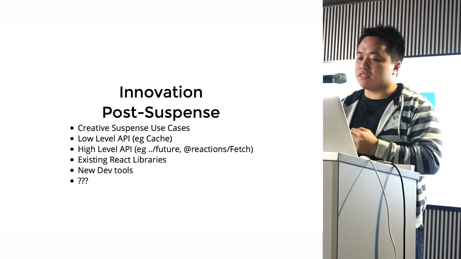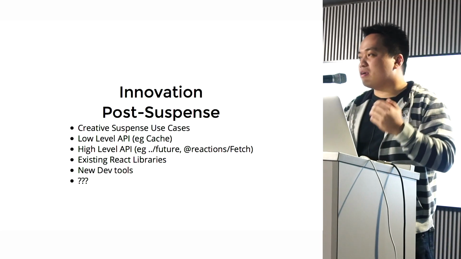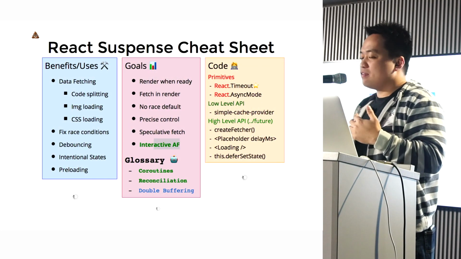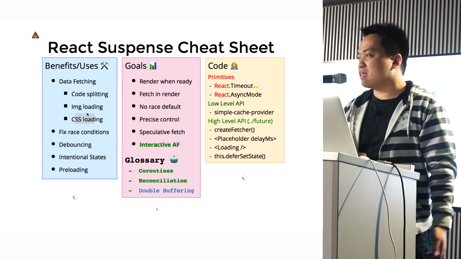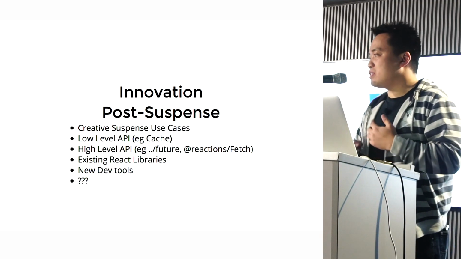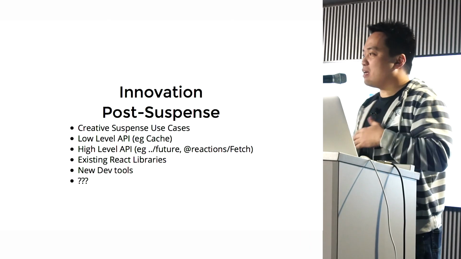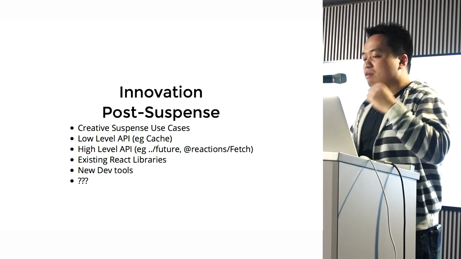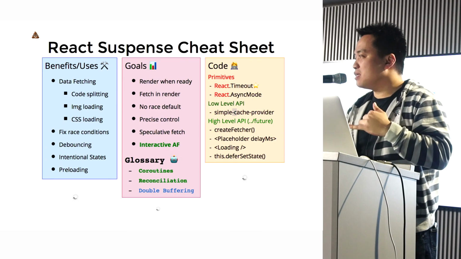I think that React Suspense is going to usher in a period of a lot of innovation. I'm sure some of you were pretty surprised by these use cases of data fetching. Like, I can fetch CSS with data fetching. I can fetch images. What else can I fetch? Those are very interesting things, and don't limit yourself to just the web. What about React Native? What about React hardware? What about React TV? Low-level APIs, all done in user land. This is going to be all in open source.